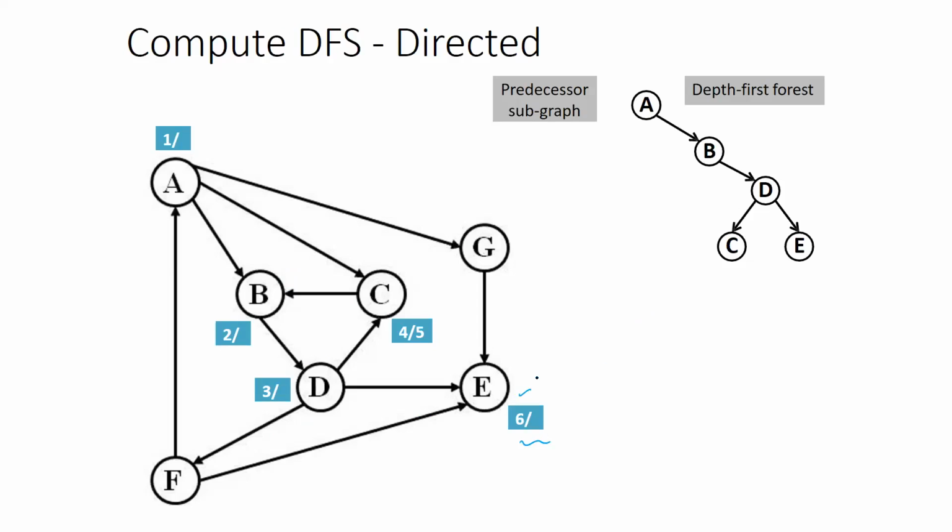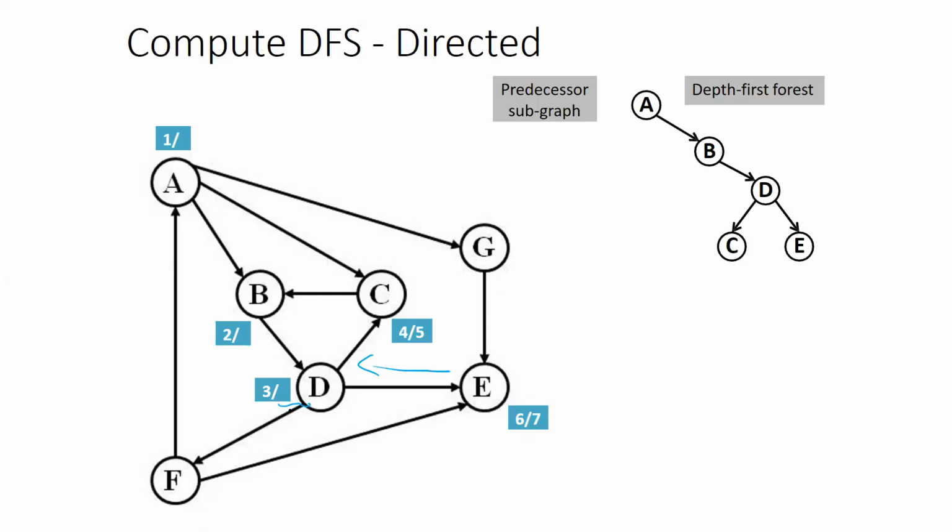So 6 is being explored, then 6 has got a dead end now. So nothing is left to be explored because it has only 3 in-degree, no out-degree. So 7 is the finish time for this. From this, it will do backtracking back to the calling function, that is D. So from D it will further explore, because it has come from D only. So it will do the backtracking.